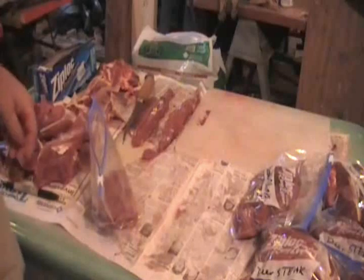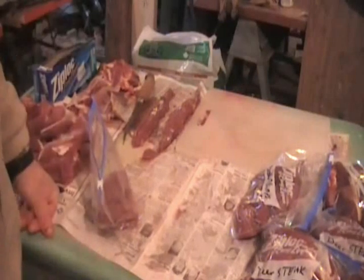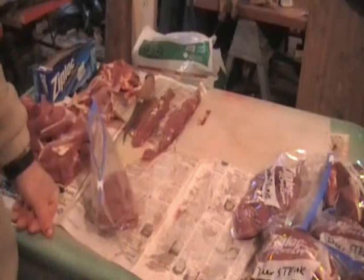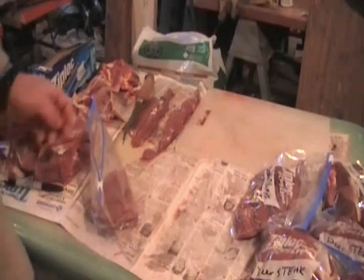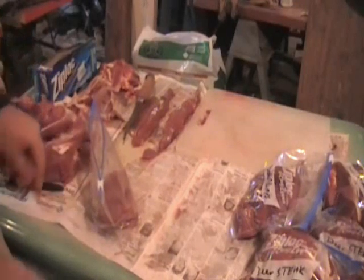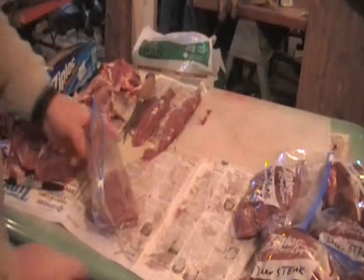We take pride in how we take care of our deer. I've seen people just massacre a deer. I wouldn't want to eat the deer after they get done with it, especially after the field dressing job they do and things like that. Just take your time and be willing to learn some things. And it'll take a little while, more than one deer, to learn how to do it, but it's well worth it.